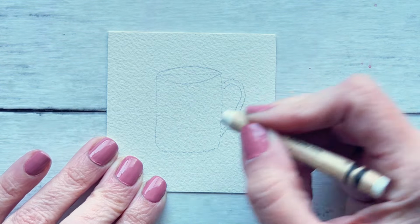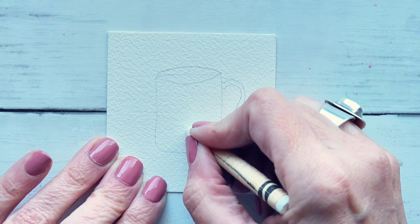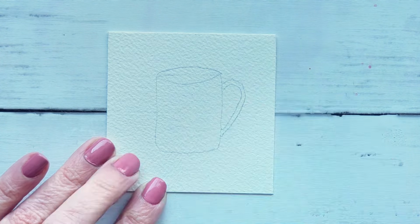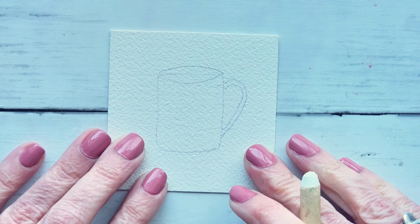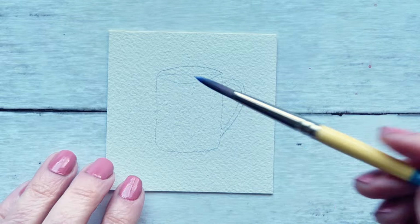So I'm just going to speed you through this part because you can't see what I'm doing anyway. And honestly, I can't really see what I'm doing either. So I'm just adding some dots and lines, and it's going to be messy, but it's going to be fun. And now we're going to add our paint.